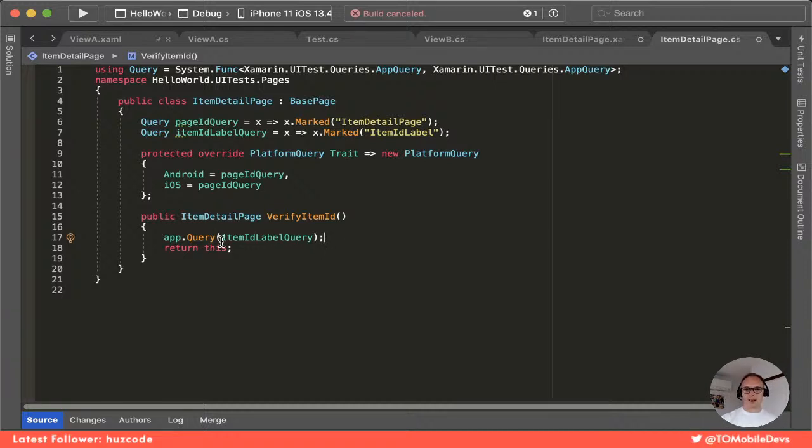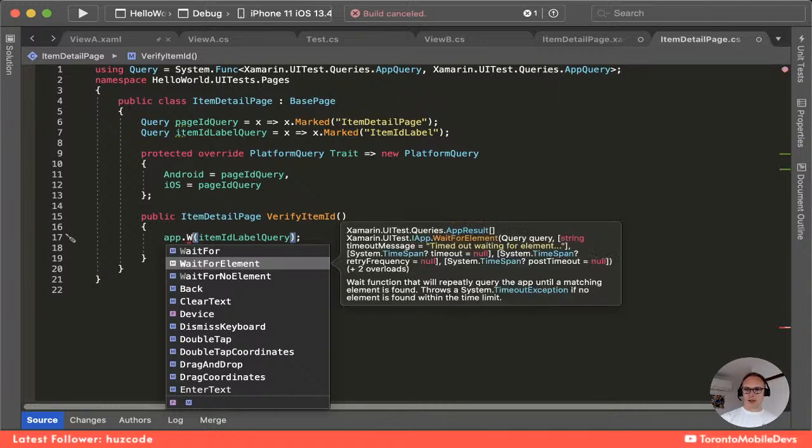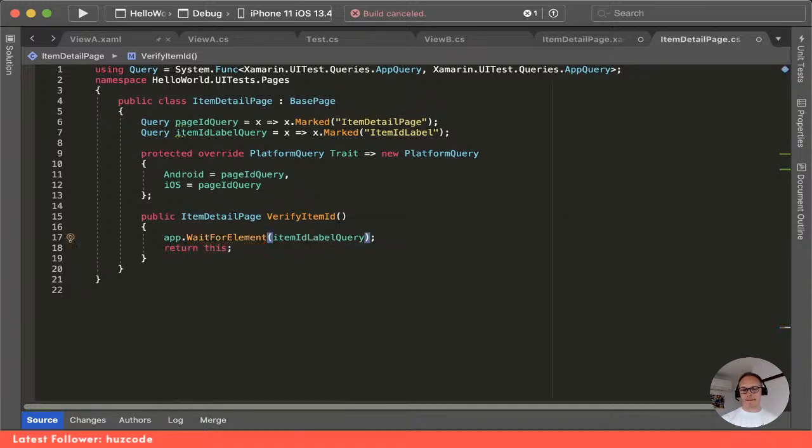Okay, so I don't think it's app.query. We want wait for element. It's probably all we want to do, because if it doesn't show up, it throws an exception. So I think that's all we want. Well, no, we don't. We also want to take in an int item ID here.